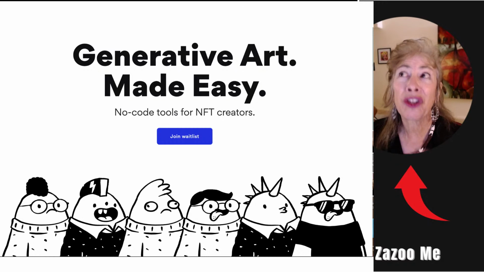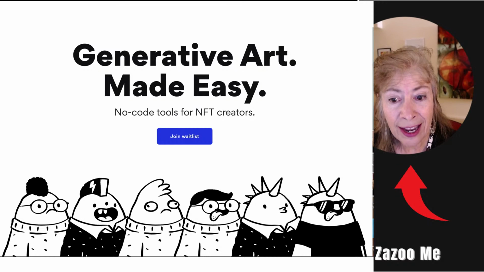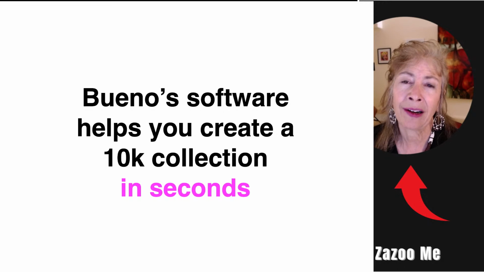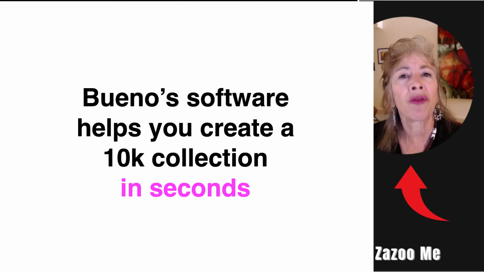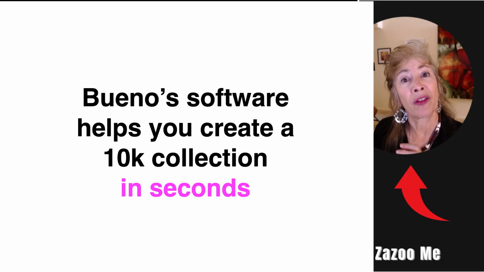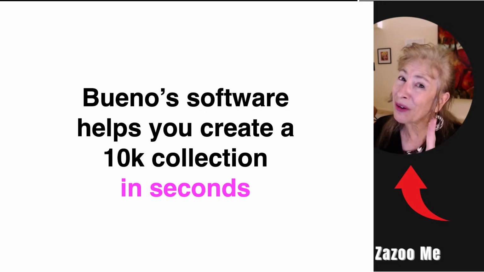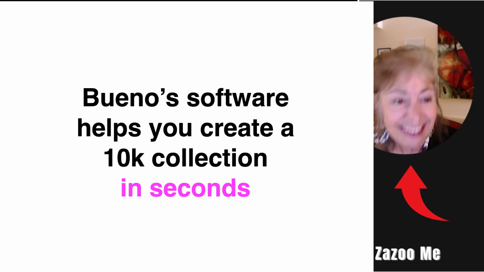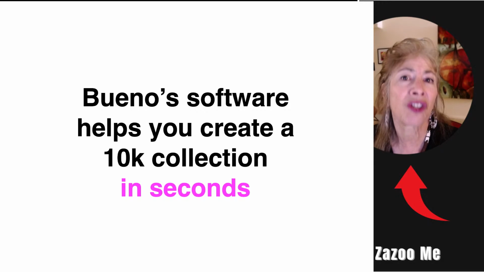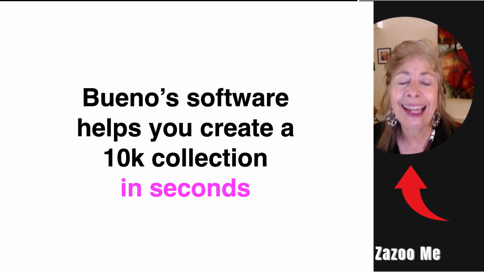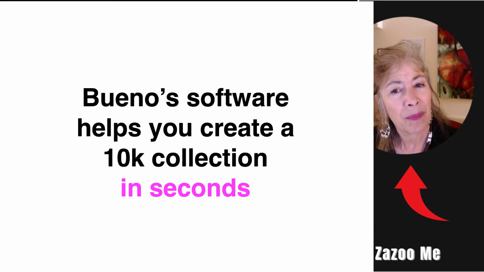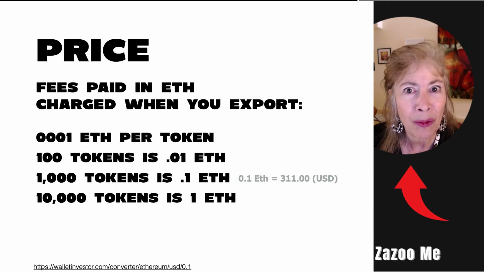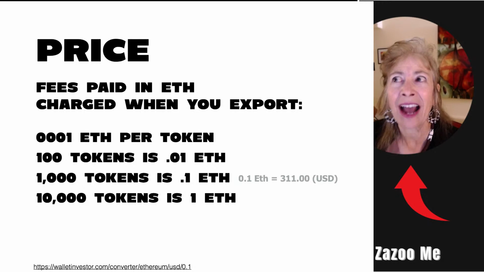I believe that using Bueno is worth it, and it's because you can create software. Using this software, you can create your collection once you have all the components done, and I've covered that in previous videos, in seconds. And that's the part that's so amazing, that you can do something in seconds. And you would be shocked at how quickly things will happen with Bueno, and how you can look at things and how you can change things.